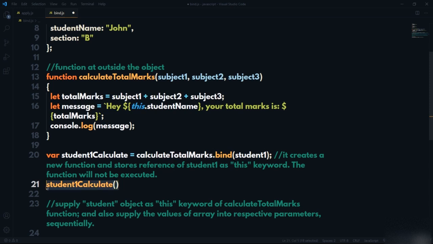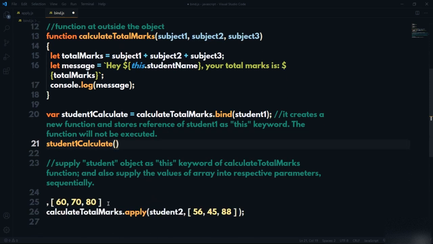So in this line, we need not explicitly pass the reference of the student1 as we have done earlier. But we can supply the values for the subject1, 2, 3 parameters. Let's say for example, I am trying to supply 60, 70 and 80, just like how you call a normal function.